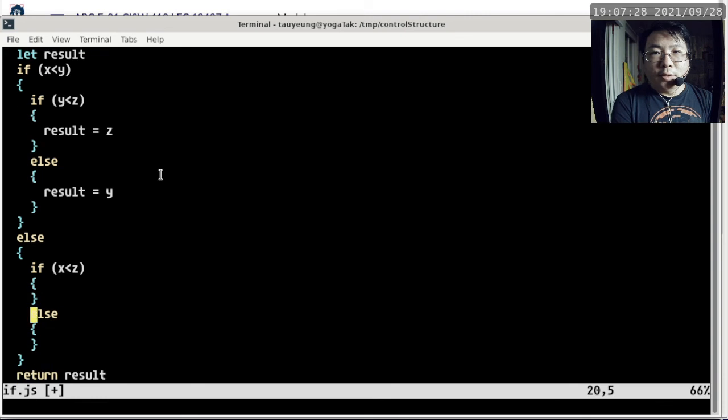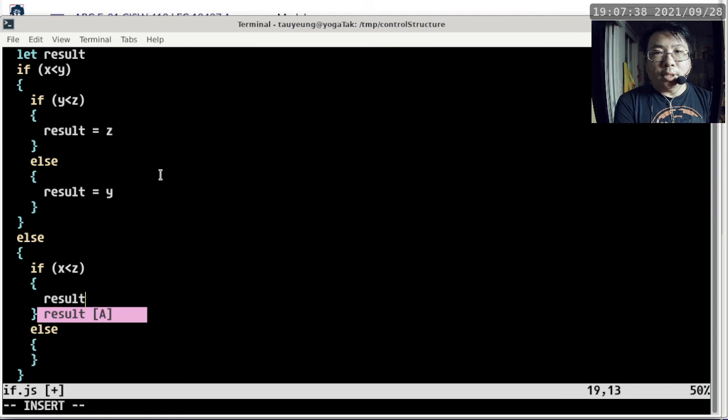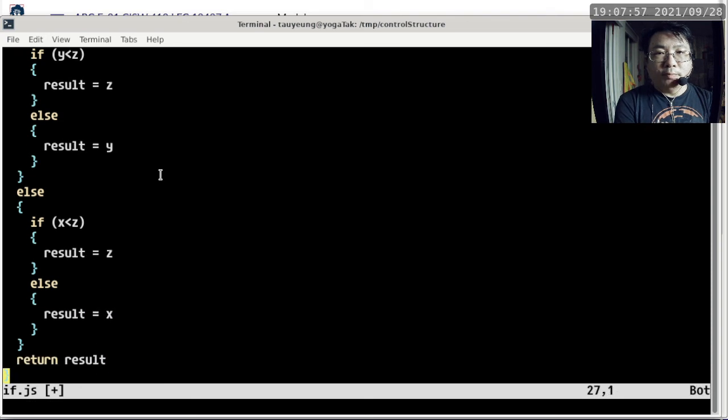So now we have everything in blocks. If I ever get here, that means z is greater than x and x is greater than or equal to y, and as a result z is going to be the maximum. So we say result equals z. And if we ever get to here, it is the other way around. X is also greater than or equal to z, in addition to x being greater than or equal to y, so x is the maximum in this case. So result equals x. There we go.